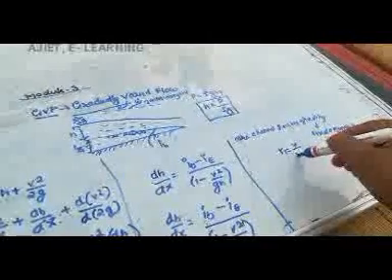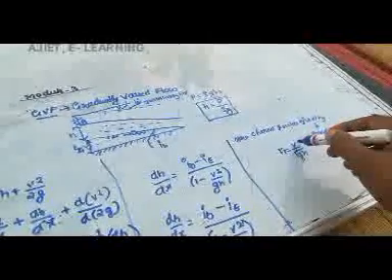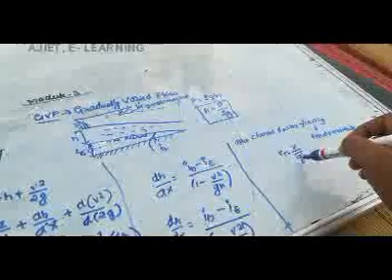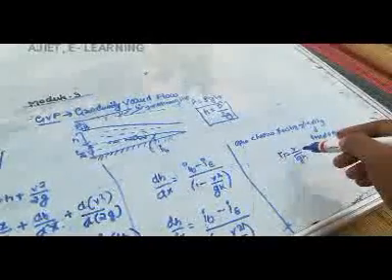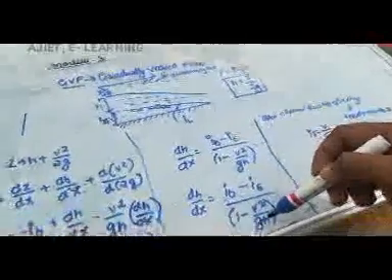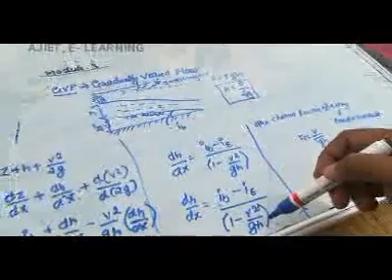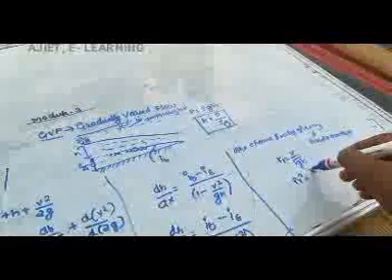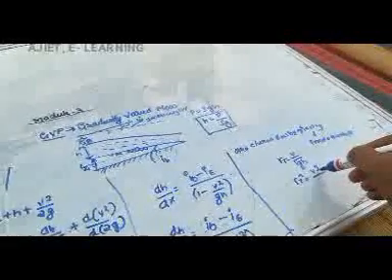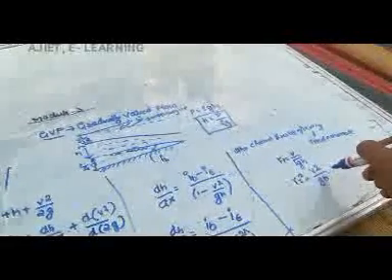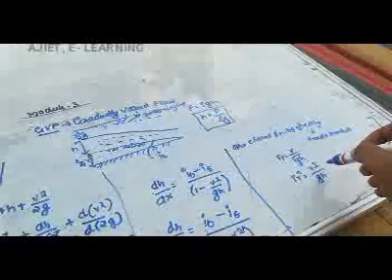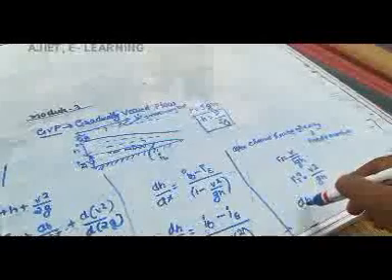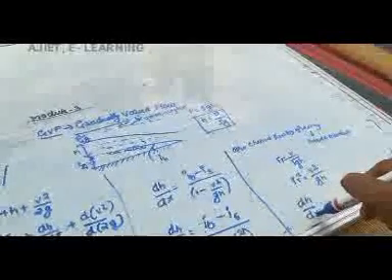So the Froude number, we know that V is equal to root of gh, where V is the velocity, g is the acceleration due to gravity, and h is the height of the flow. So you can write v square by gh as Fr square, the Froude number squared. So you can write dh by dx.